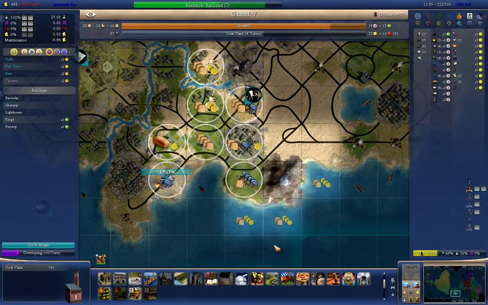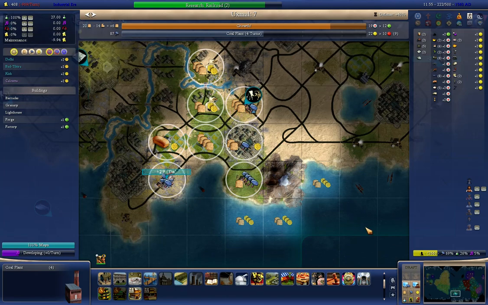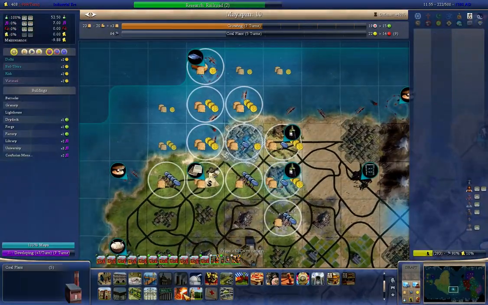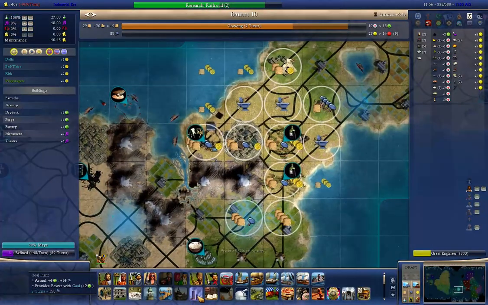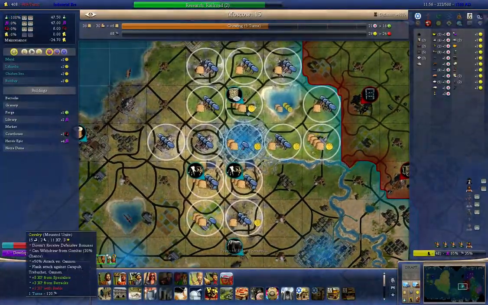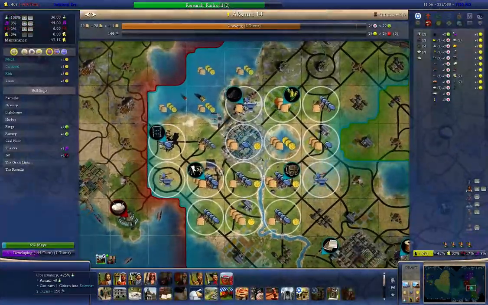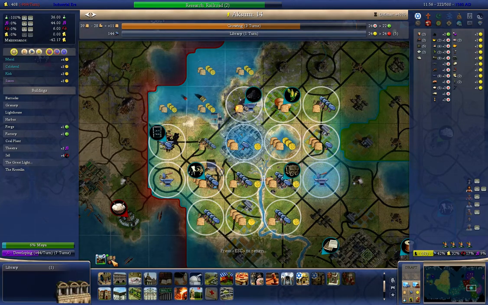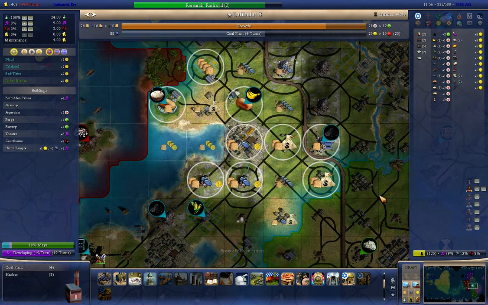Got that factory up, and yeah. Well, that's not too bad, considering we're not in a golden age. That's a bit worse. That's actually pretty good, I guess. Yeah, cannon into infantry into cannon. Oh, damn it. Well, that's actually a good thing, but yeah. And let's get that library here. Factory. Coal plant. I'm going to grab a harbor here after that.